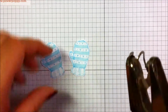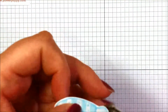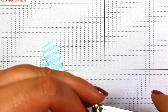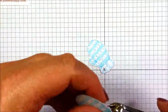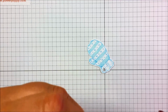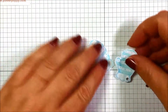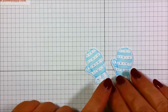Next, we're going to take just my little teeny hole punch here, and I'm going to punch a hole in opposite corners of our little mittens, and it's okay that they look right-handed, but mittens can flip over, right? So that's alright, but at least they match. There's our 2 pair of mittens, and let's go on with the next part of our card.